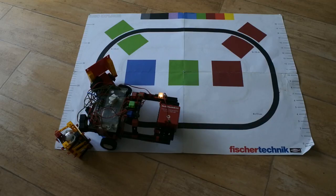But it also says response from D1 and D3, and those are the motors. So the response is only when it drives backwards. I didn't see that, or maybe, just maybe, I cancelled the program too soon. But final distance measured by the right side sonar is 11, and with the last one but one, on the right side 11 centimeters, on the right side 4 centimeters. And the very last one measured was for both 2 centimeters.